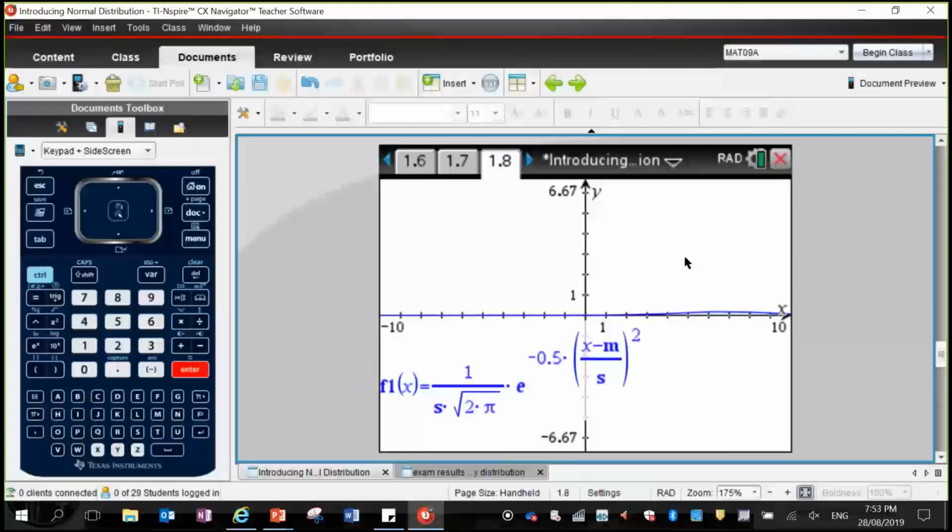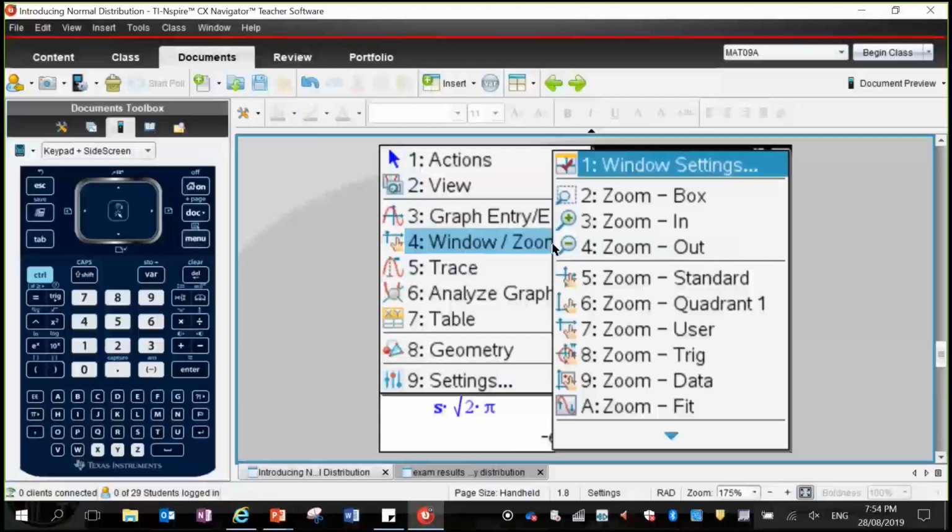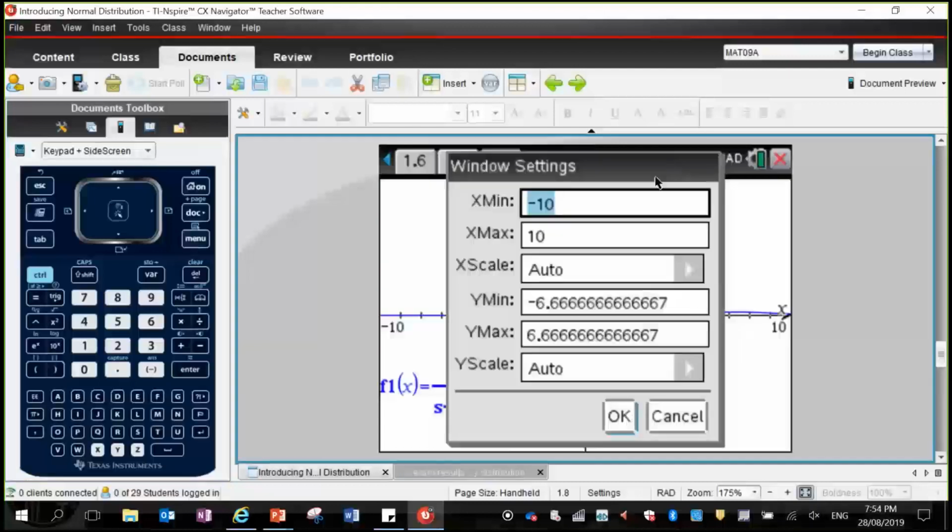So it's no use having the negative 10, etc. for the data I've got, because I've got a mean of 6.7 and a standard deviation of 2.23. So I need to go in and change my window, and I need to make sure that I allow for the values that I've got. So I might put in here my X minimum of 0. I'm going to put in a maximum of 10 to start off with. I'm going to make the scale just go up in 1s. That doesn't make too much difference.